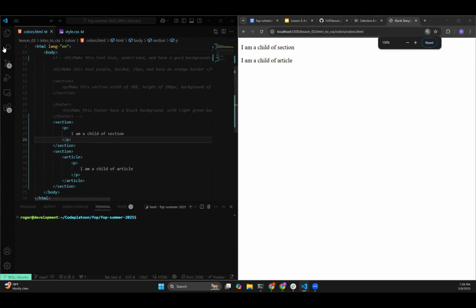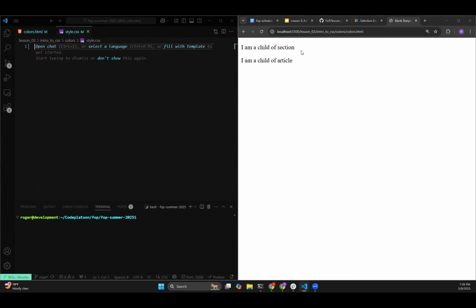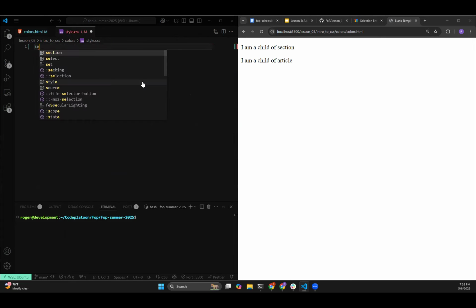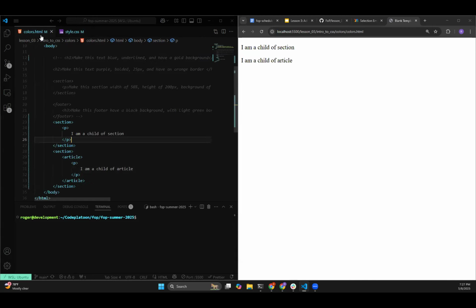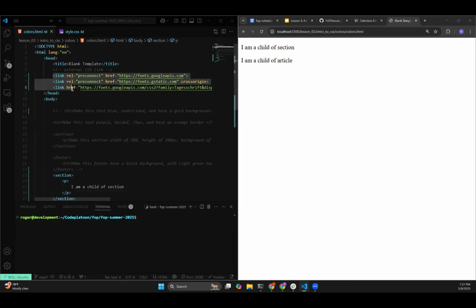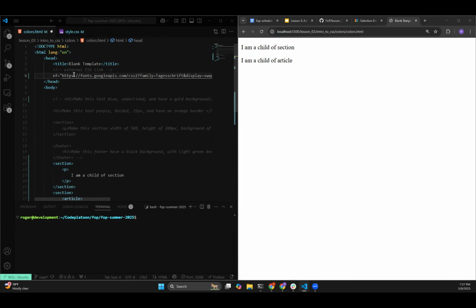Let me zoom in, and let's add some styling here. If I say section, then child, p tag, color red. Oh, it's not working because my style sheets are not in here.